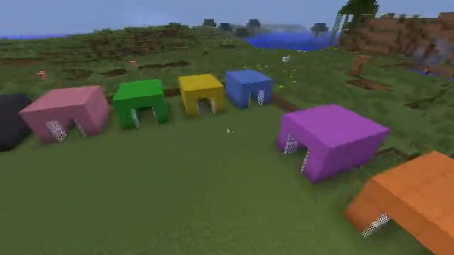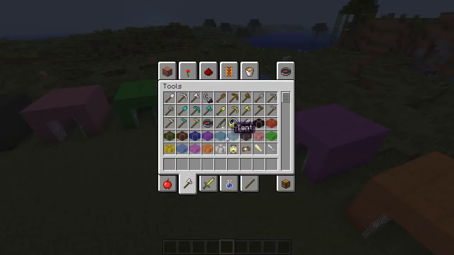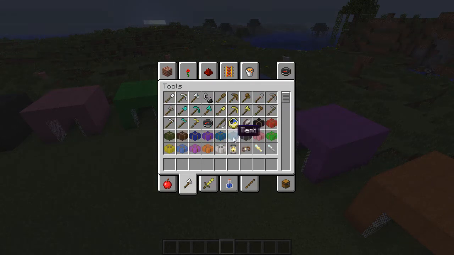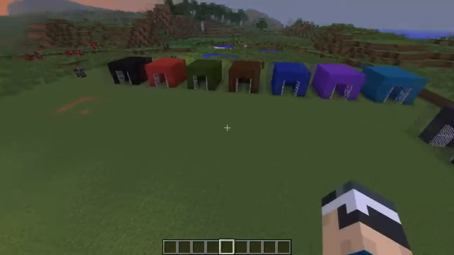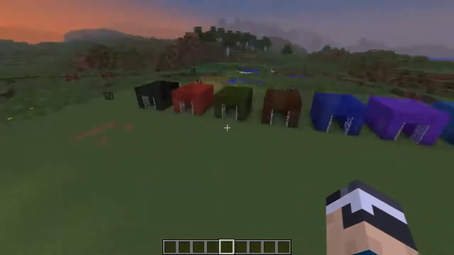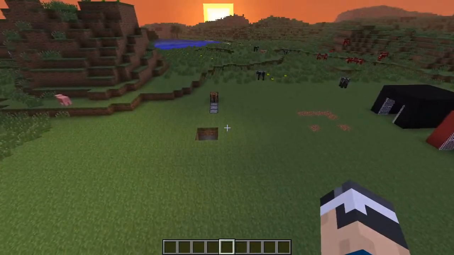I believe some of them are bugged out, as you can see right here. These two are the same color, and I think that happened when I crafted them. I forget which one that was. I think it was light gray. That actually made it turn this color. So that's a few bugs. That's a little bug, but it's okay because you have these lovely colors to select from also. Alright, let's move on to the next thing.